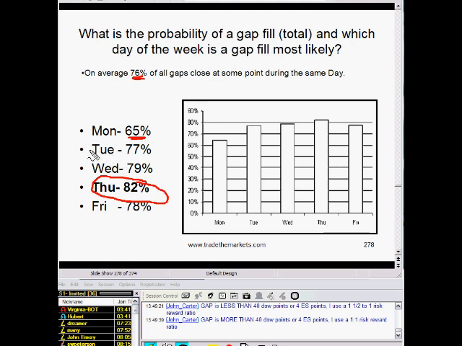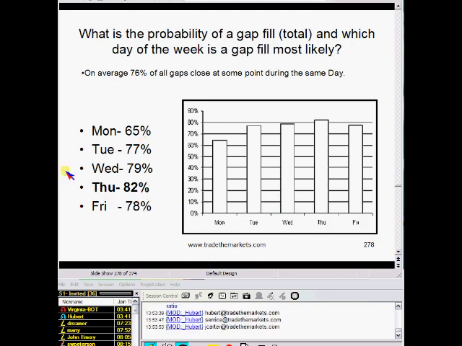The days that I don't personally like to trade, I don't like Mondays, and I do not like Fridays. By Fridays, I'm worn out. It still has a high percentage. It's just usually it's choppy. It may fill, but if it fills the gap on Friday, it'll do a lot of this stuff before it fills it, okay? So by far, the best day to play gaps is Thursday, okay? Now, let's go to the next slide. And Wednesday, the best days to trade them are Tuesday, Wednesday, and Thursday. Let's go to the next slide.